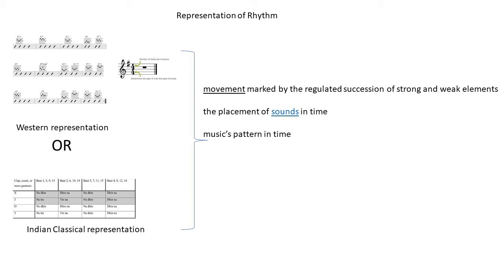Again, this is a separate study by itself and we will have a separate track for this. They are also represented in a specific language called bowls in Hindustani or solcutting in Carnatic. They are primarily meant for the percussion players. In the film music space, while the Western percussions and the rhythm guitarist go by the Western approach of time signature and drum notation, the Indian percussionists prefer the bowls or solcutting. It all gels together as a whole.